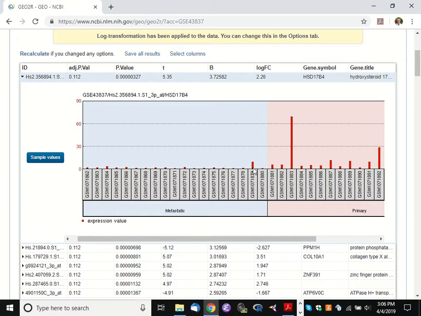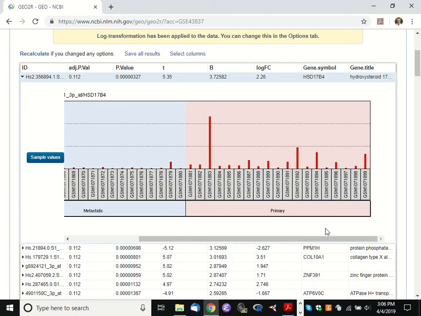The penultimate one, is that what you said? The next to last sample in metastatic has a bit of a road bump there. Boom. Now, is that lower than the lowest of the primary set? It's not. Okay, so already we have some amount of overlap in this distribution. There's at least one value from this cohort higher than the lowest of the other. So we have to have some sort of difference metric to tell us whether this is different or not.